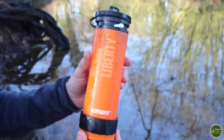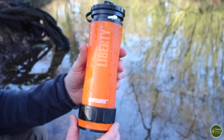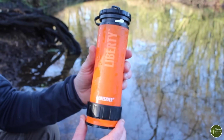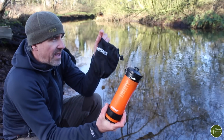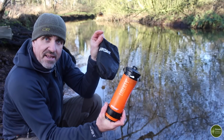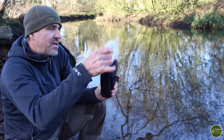But there is another way of using this filter, and that's to use it as an inline filter to fill up water bottles, water bags, hydration bladders, etc. Along with the bottle, you also get a bag containing a few other bits and pieces. And one of the things in here is this.